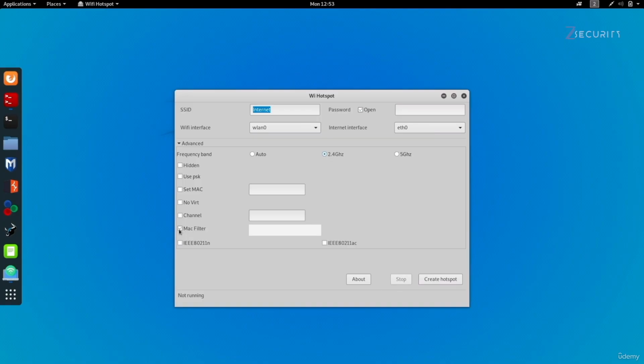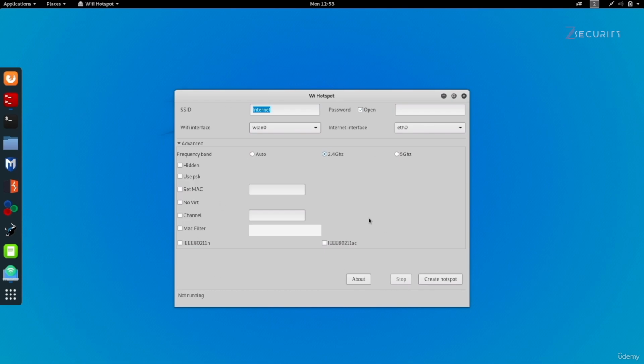You can check this box to use MAC filtering and then specify the MAC addresses that you want to allow to connect to this network in this box, so that only the specified MAC addresses in here are allowed to connect to this network. Again, we don't want to do this in here. And you can also select the standard in here for the N and the AC. We're just going to keep everything on the default settings in here.